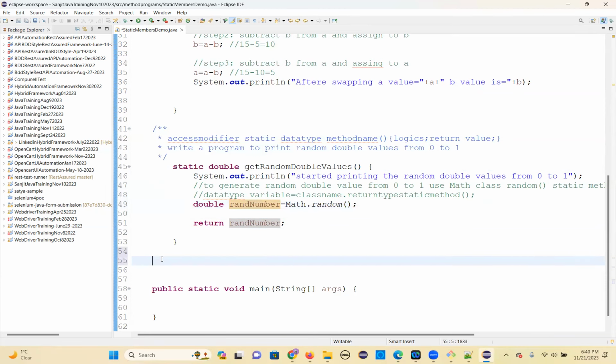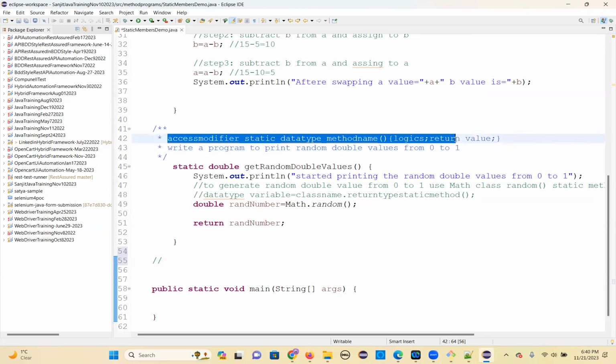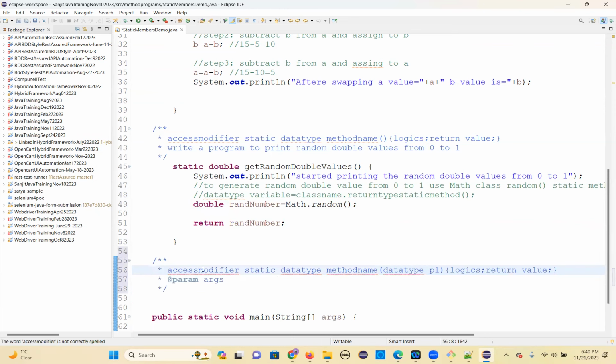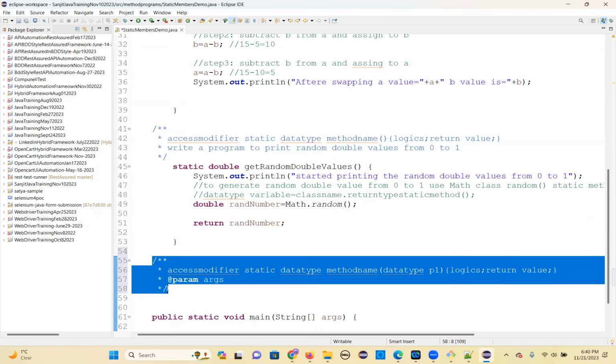Clear? Okay. So the next method. I want to create a parameterized method. So data type P1, one parameter only I'm taking. See, this is the document comment.